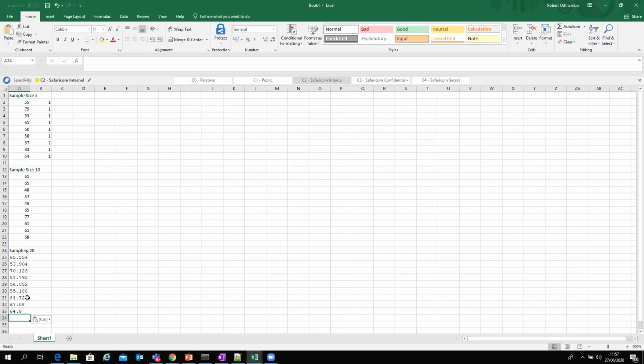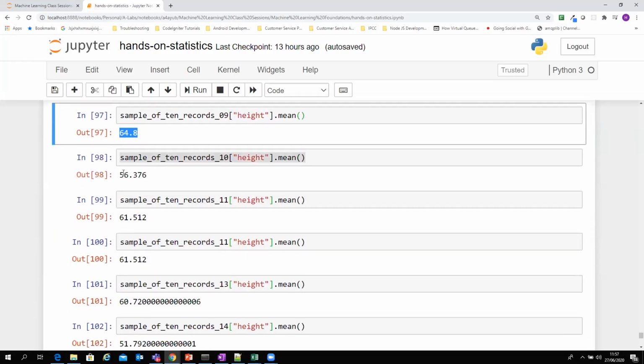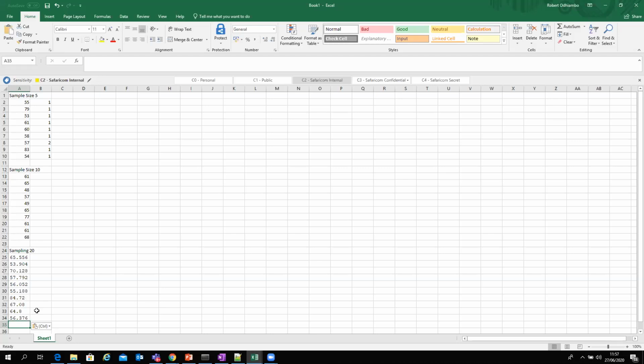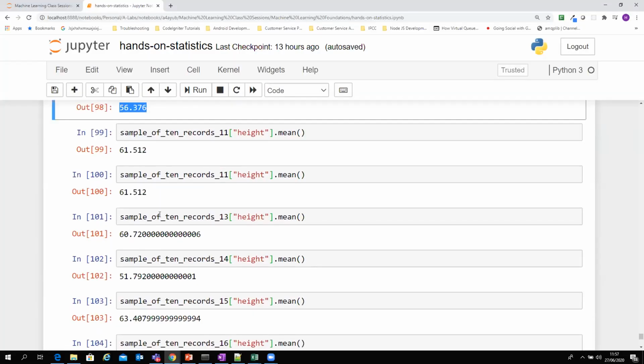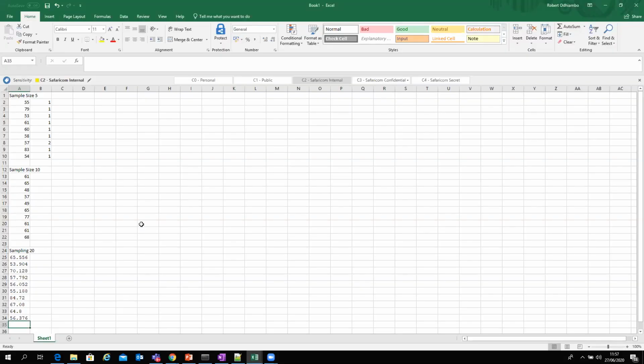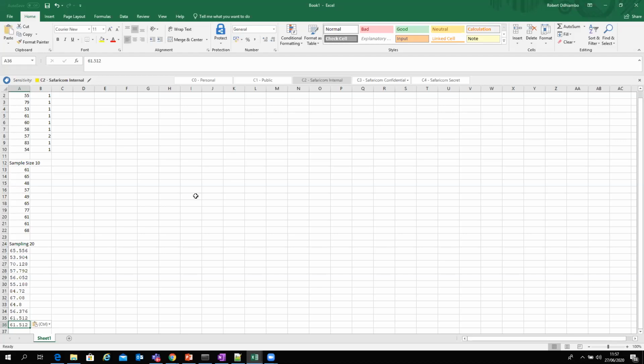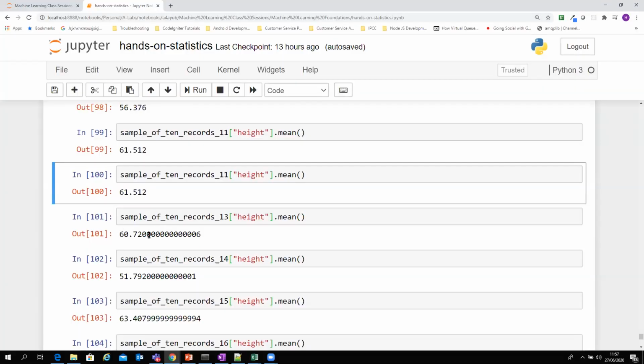As you increase the sample size, what happens? And as you increase the number of sampling you do. We did 10 samplings, we've increased the sampling to 20. Is there any observation? We're almost done.